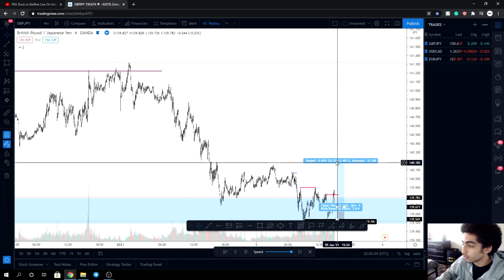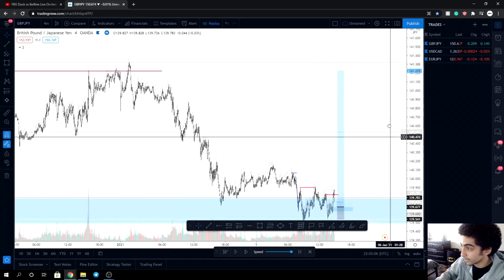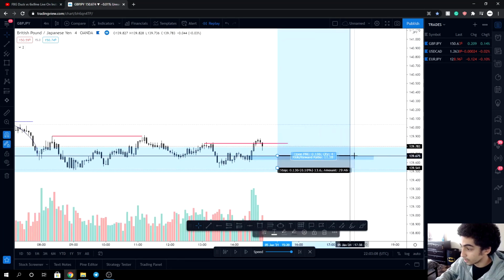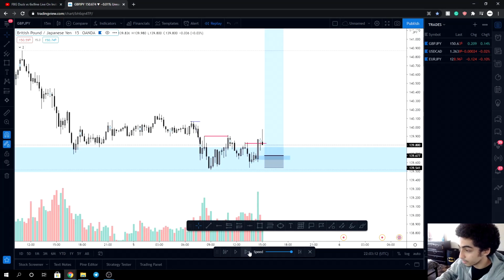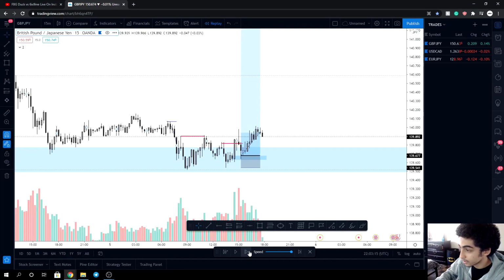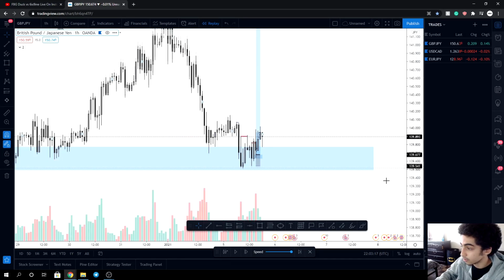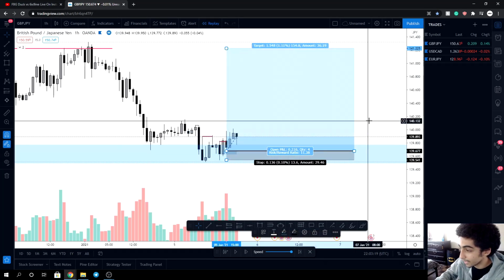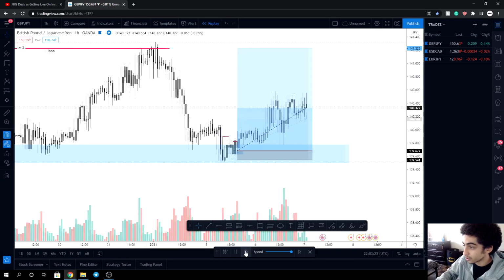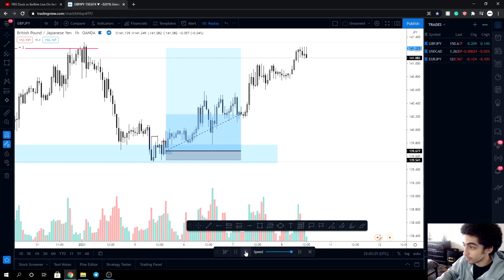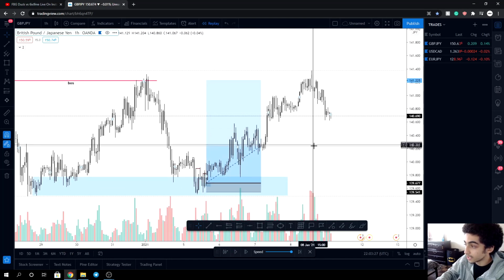It really depends on how you trade. If you want to hold it up to here, go ahead, be my guest. But if we were holding it up to here, that would have been our take profit. Now on the higher time frame, let's see how this plays out. Taps us in, and then let's just play this out. And this is all hindsight. I didn't actually enter this. This is hindsight, I'm not gonna bullshit you guys. Just to show you an example of what I'm trying to talk about. So boom, as you can see, take profit hit.